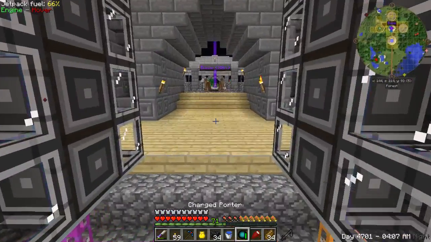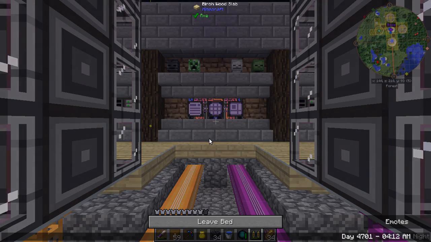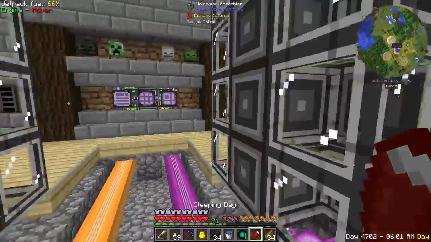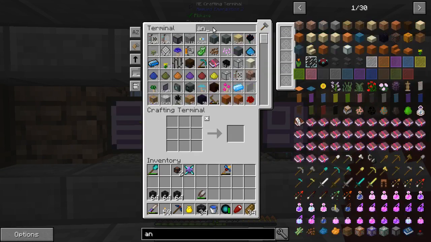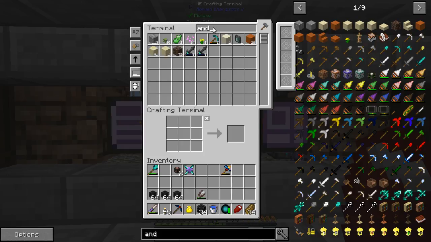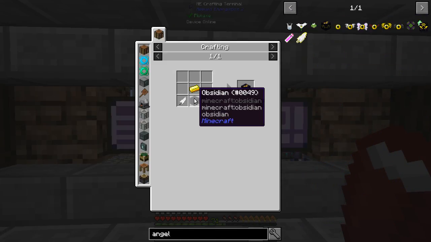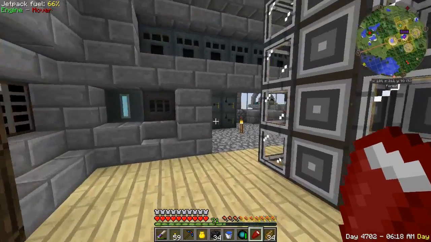While we're at this, it's nighttime. We should probably sleep. What we're going to do is come down here to the ground. Actually, no, we're not going to do that. We're going to go up in the sky. What was it going to take to get us an angel block? Should be pretty straightforward. It's two feathers, a piece of obsidian, and a piece of gold. I don't have any feathers.